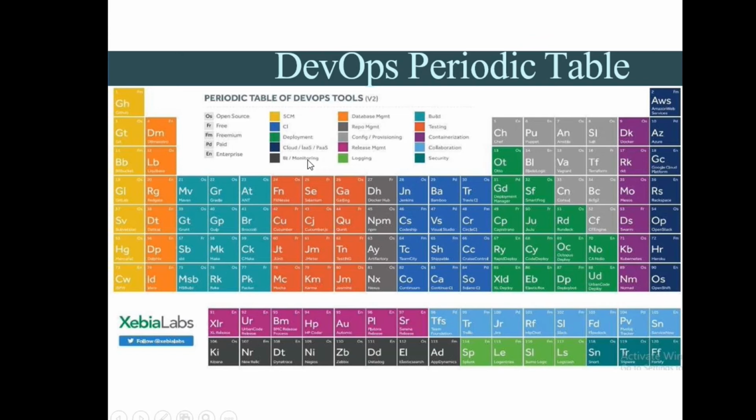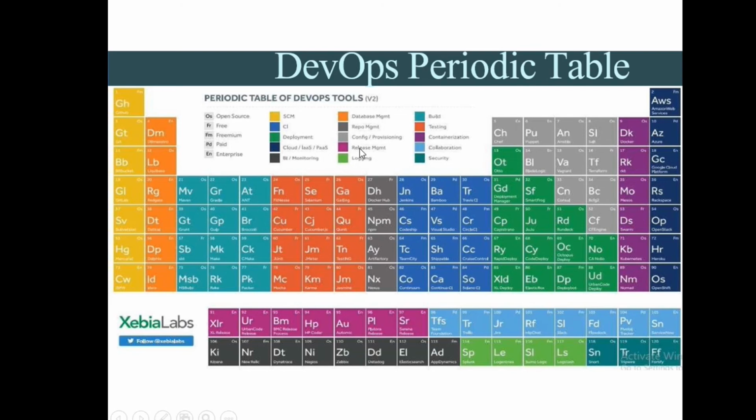And next is the monitoring solution. In monitoring, we have New Relic, Dynatrace, Nagios, Zabbix. So these are all the major application and infrastructure monitoring tools. And we have log monitoring tools like Splunk, Sumo Logic, Logstash. These are all the typical log monitoring tools where the logs will be collected and put in a centralized area. And from there, you can create your own dashboards and you can create alerts and things. So that is the log monitoring solution.